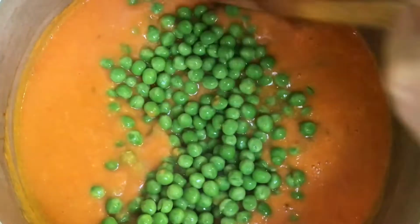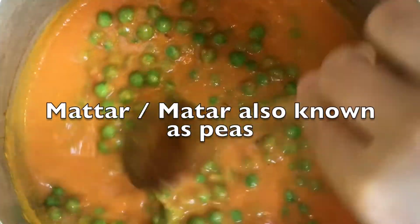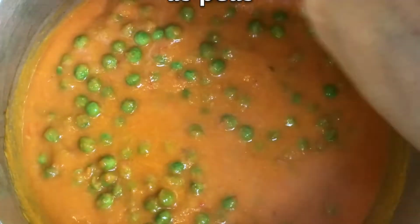Yes, you heard correctly, the cheering is for the matar, or the peas that we've added to the pot. So give that a good mix around. You can see the rich colours there, the green against the beautiful orange.